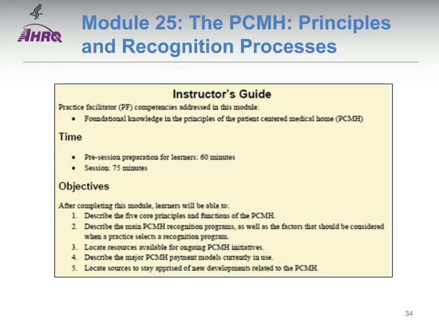So the module focuses on helping primary care practice facilitators build their knowledge base in terms of both understanding the principles underlying the PCMH and the processes that the practices have to go through to achieve recognition in this area. And both are, of course, vitally important for practice facilitation work today. And as Lindy pointed out before, you can see approximately how long it's going to take for pre-session preparation for learners, and then how much time it would take if you were doing a group session. Now, one of the things that you could do in terms of adapting this for independent study would be that a learner would take those 60 minutes to read through the content and then be able to answer the issues that are covered there in the objectives on their own. Next slide, please.